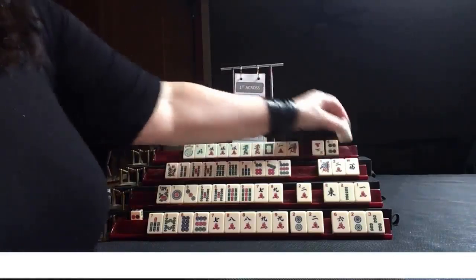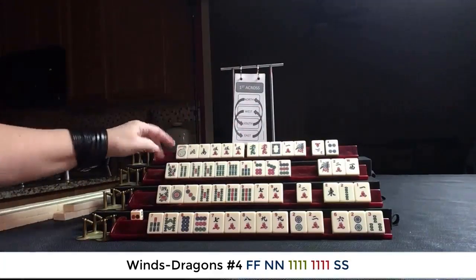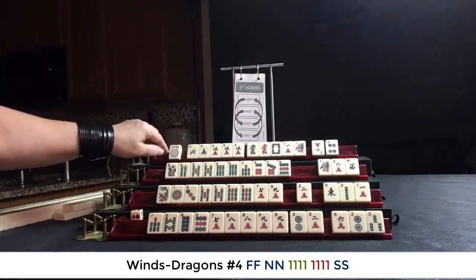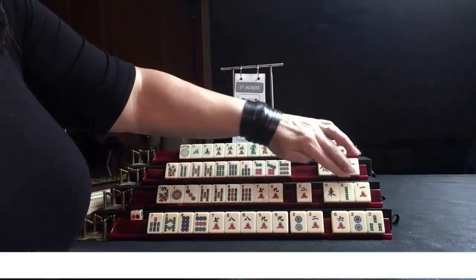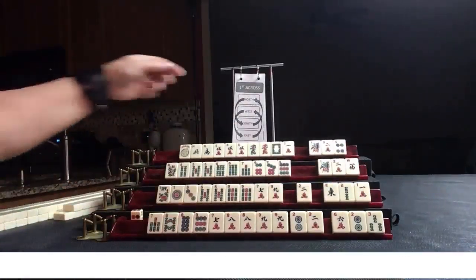We have a south. North and south with fives. Winds and dragons. Hand number 4. We don't have any flowers though, so that's a gap. We have tiles we can pass. Year tiles, look at that. But they're going around. I would risk it.